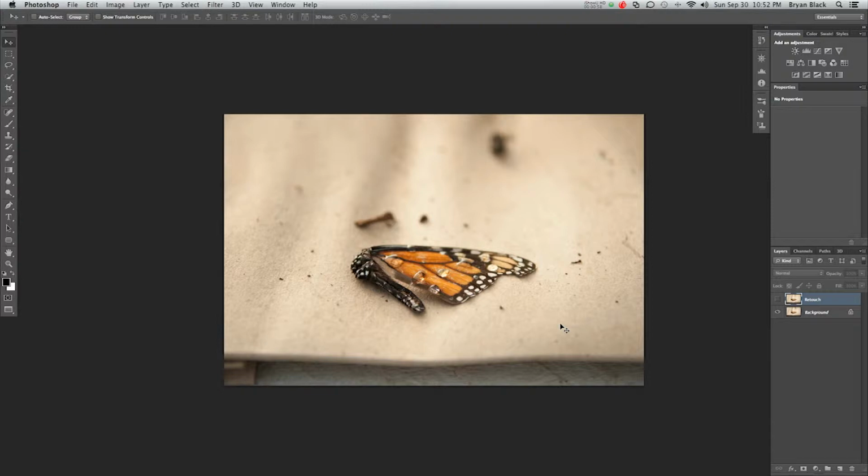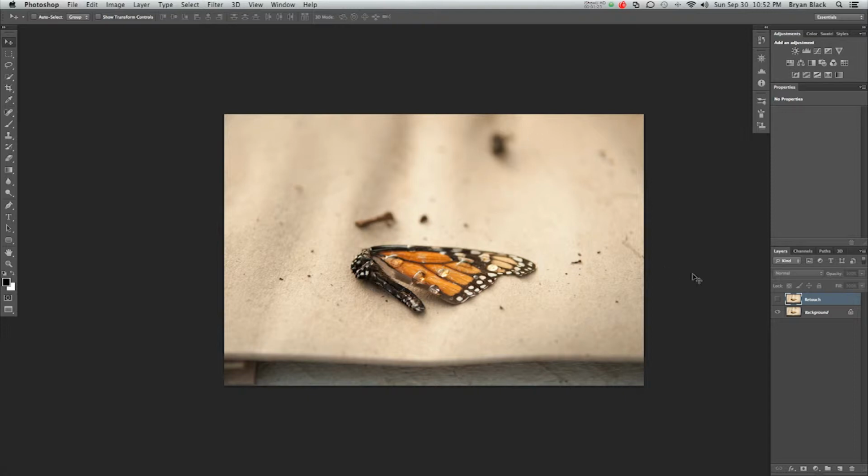So please, if you would, open up an image if you want to follow along, just any image, something that's possibly got a lot of dirt, dust, something that you want to take away from the image, something that you look at and go, I wish that wasn't there, I kind of want to get rid of it. Because that's what we're going to do here first. So in this image, as you can see, we have a lot of dirt, a lot of random things here.